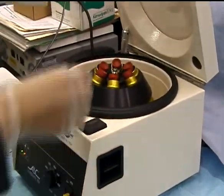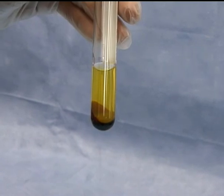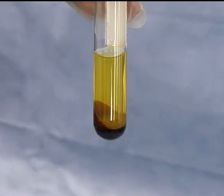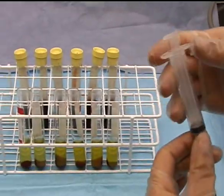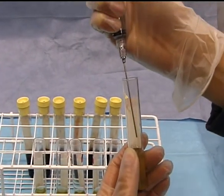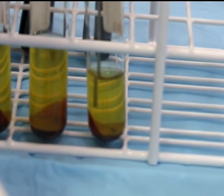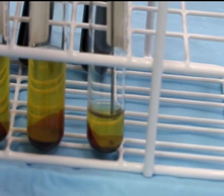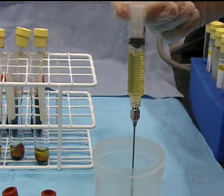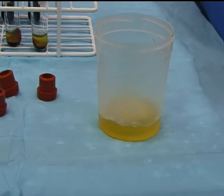After the centrifugation, the red-top collection tubes are placed into the tube rack and their rubber tops removed. The contents of the tube consist of a light straw-colored supernatant containing very low platelet concentrations; the bottom of the tube contains the platelet concentrate. Using the 2.5-inch needle and 5-milliliter syringe assembly, insert the needle as far as it will go into the tube, making sure the barrel of the syringe meets the top of the collection tube. Draw the straw-colored liquid into the syringe until the syringe draws air. This will leave a predetermined volume of 1.5 milliliters of liquid in the tube. Express the contents of the syringe into a suitable sterile container and repeat for the other tubes. The liquid in this container is the platelet-poor plasma.